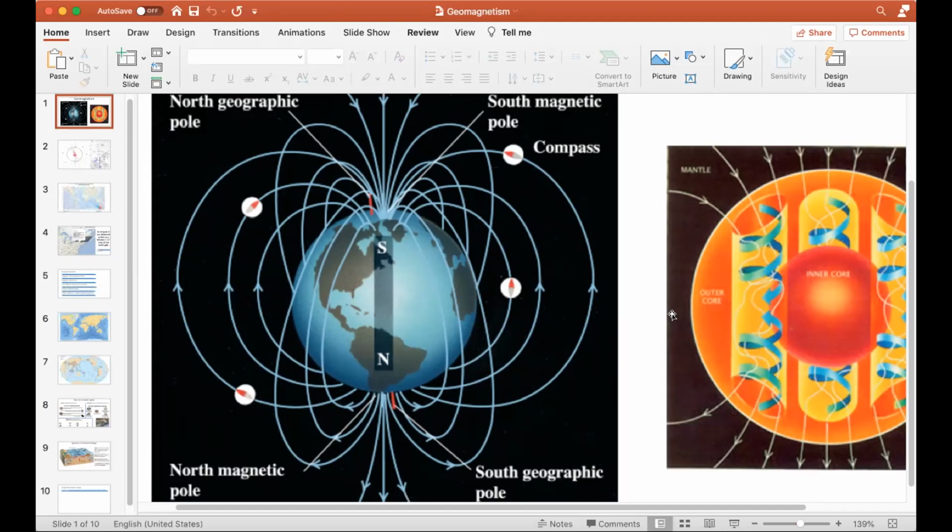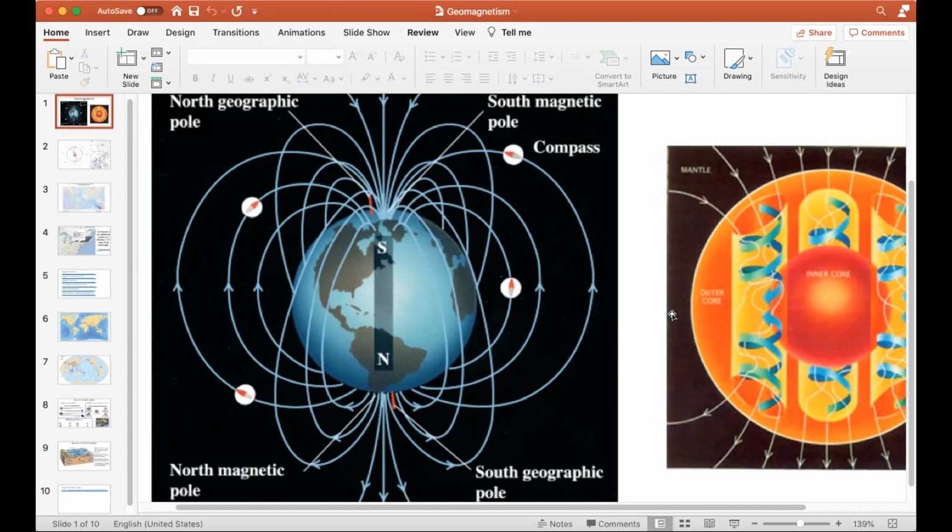A compass is a device, usually with liquid inside it, and then there's a magnet, and one pole of that compass will be called the North Pole. So on a compass, this red needle is the North Pole, and the white needle is the South Pole. If you call this pole of the compass the North Pole, and the white end the South Pole, the pole of the compass will line up with the opposite pole of the Earth.